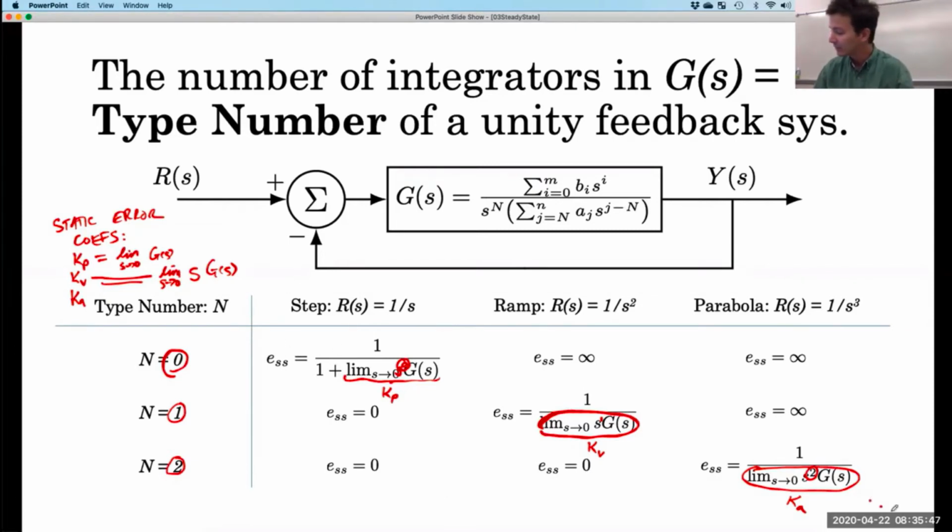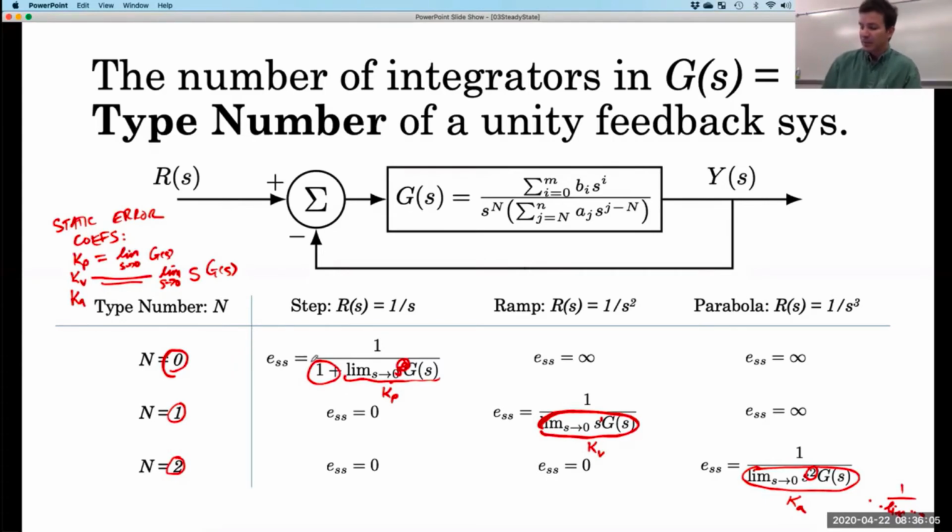The one piece of this pattern that breaks the pattern is this first upper left-hand corner. Everything else down this diagonal looks like 1 over some limit. This upper piece here is different because it has this 1 plus out there. So I don't want you to overgeneralize.